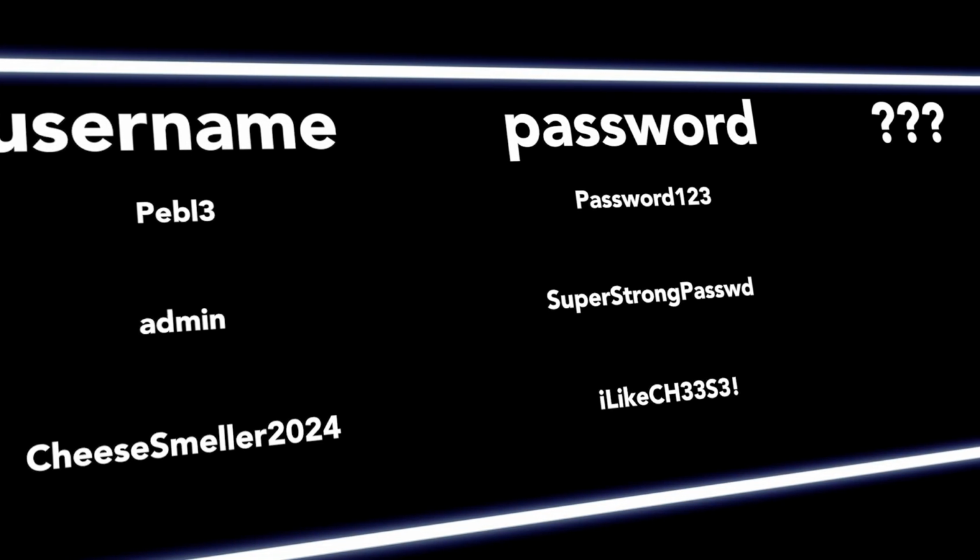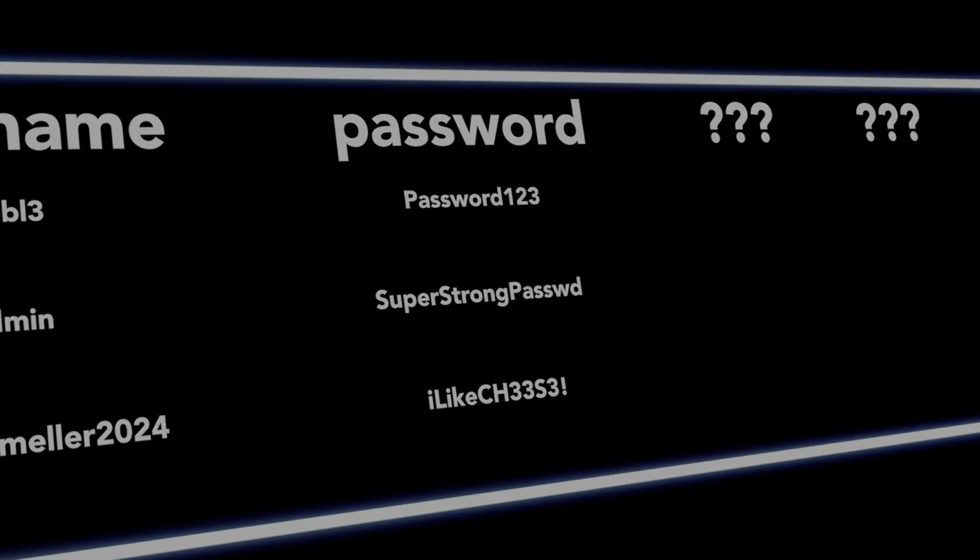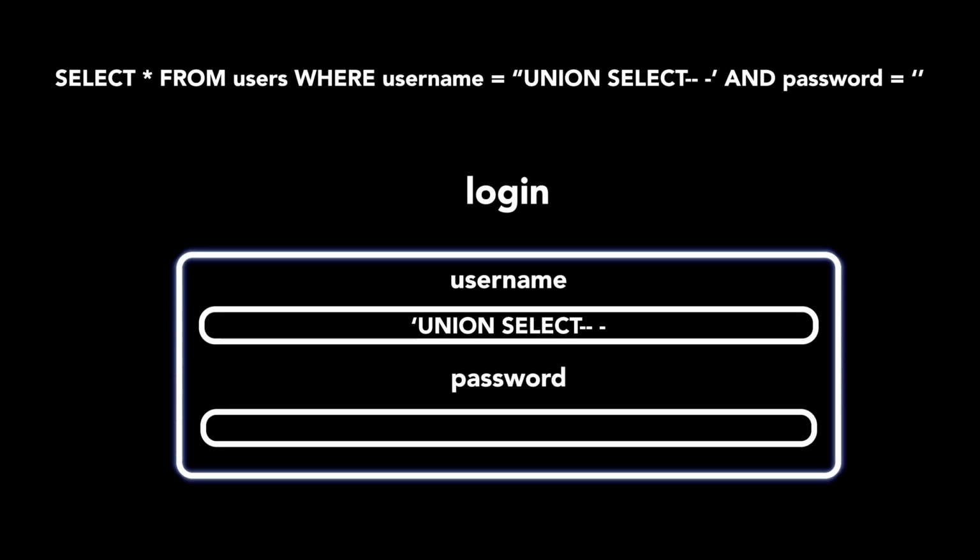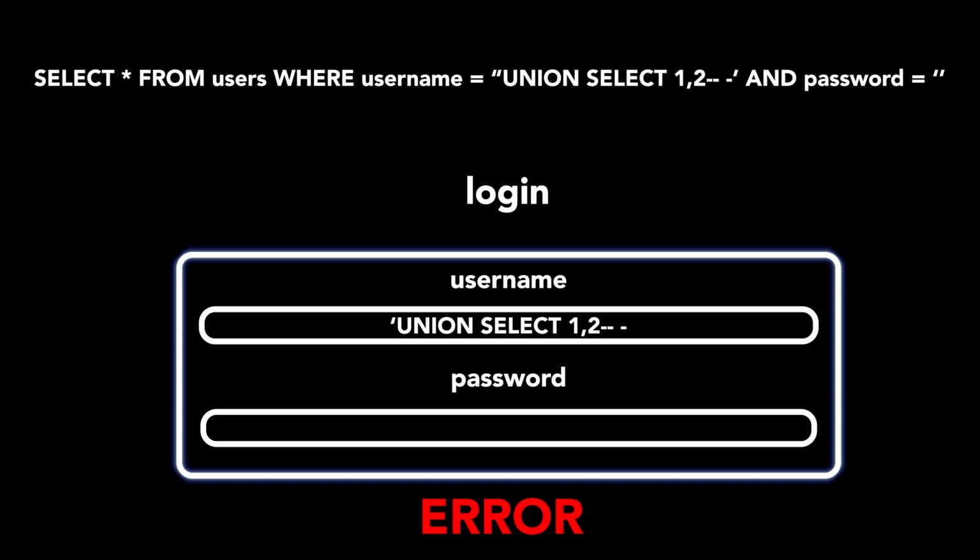We may not just be able to run any SQL query against the database, but we may also be able to get remote access to the web server. We first need to determine how many columns are in our table, as there may be more than just the two, username and password. We can test this using UNION SELECT. We will use UNION SELECT 1,2. If we see an error message in the output, we know that there are more than two columns.